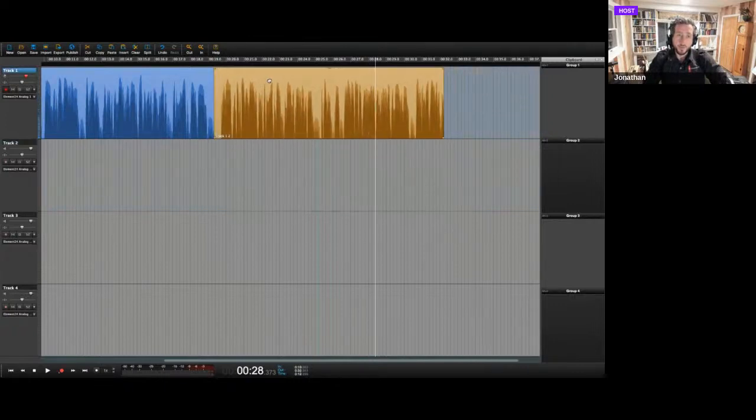And you'll notice that when I click and drag, it turns into this hand icon so you can move things around. The next part of the tool is if you go to the edge of the region, it becomes this trimmer tool. It looks like this symbol here. The reason for this is sometimes you want to take a region and trim part of it away. Or you were working on it and you think, oh, I wish I had all that back. We can just bring it all back. So that's the trimmer tool there.